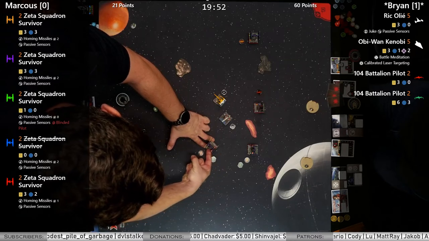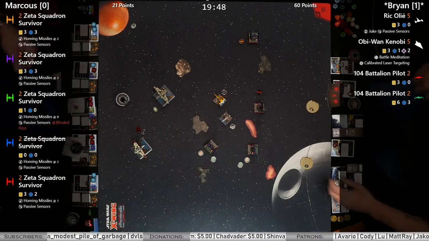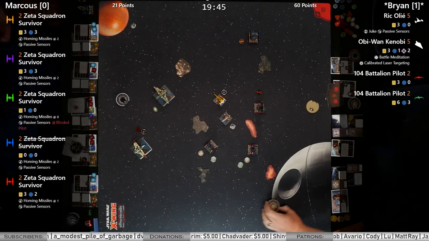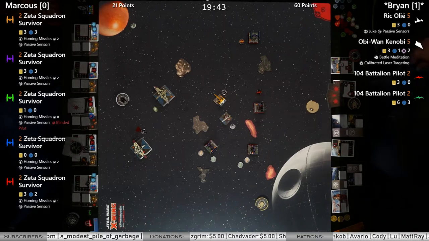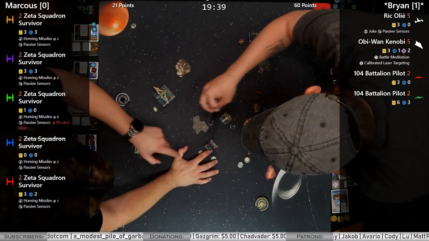Now he says no one else would ever touch a YV. Ah, I love my YV. We'll see if maybe contraband helps a little bit dealing with that dial. You do have a stop maneuver and some red turn, so definitely could help you out there.